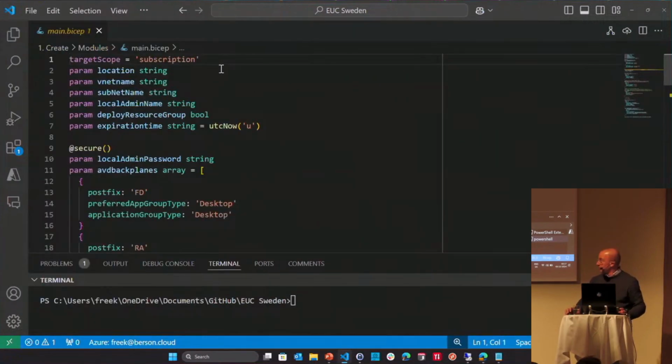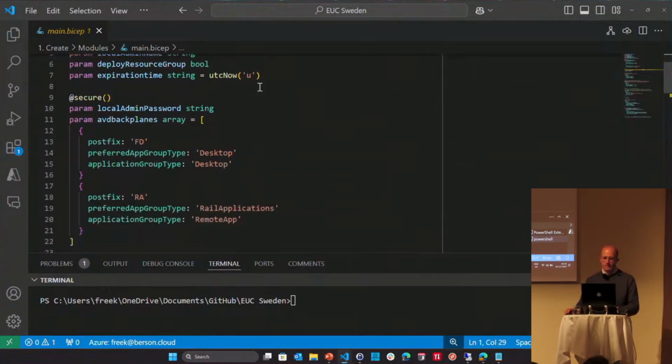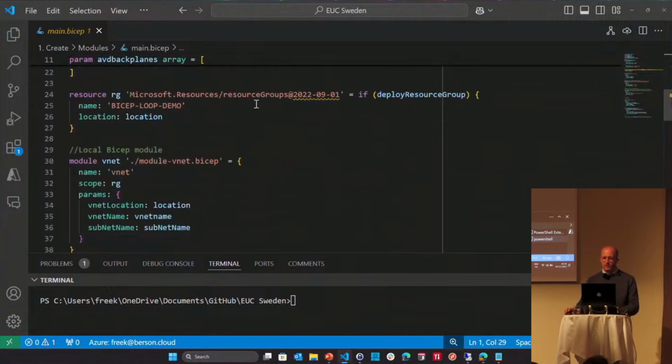The first thing I do here is change the target scope. You might be aware that by default, the target scope of an Azure deployment is always a single resource group, which sometimes makes sense, but in most cases, you probably want to deploy resources into multiple resource groups at the same time. The thing you do here is change the target scope, which allows you to do that exact thing.